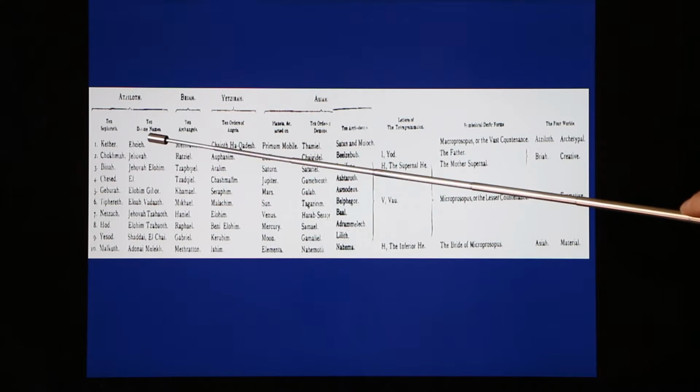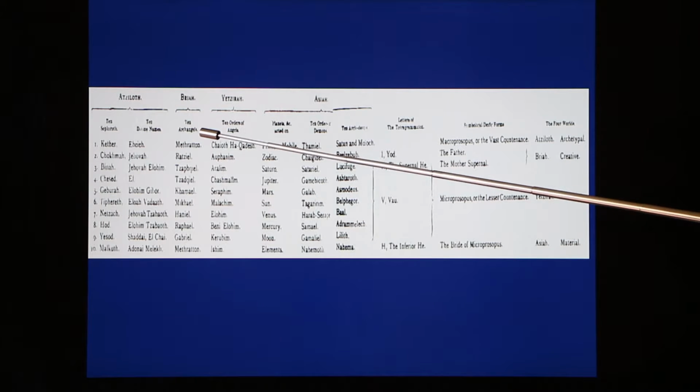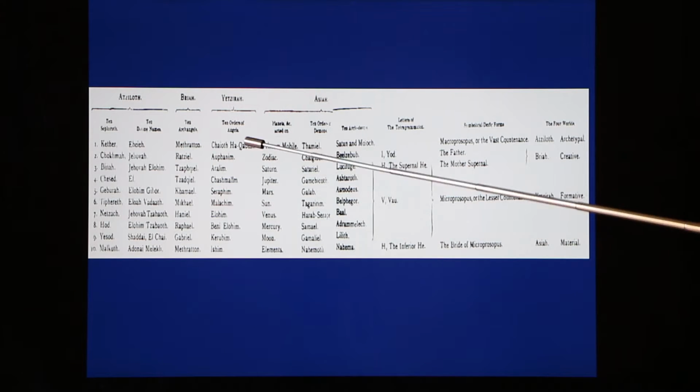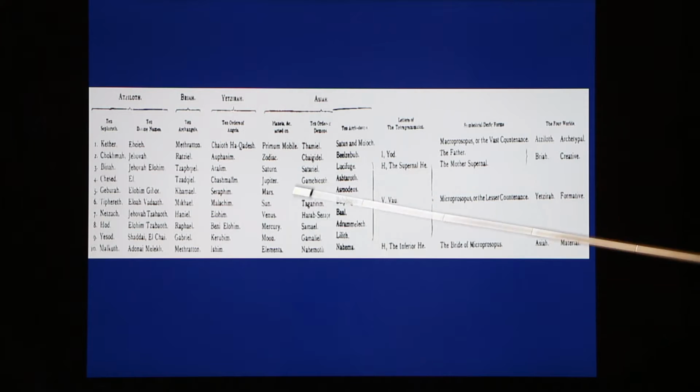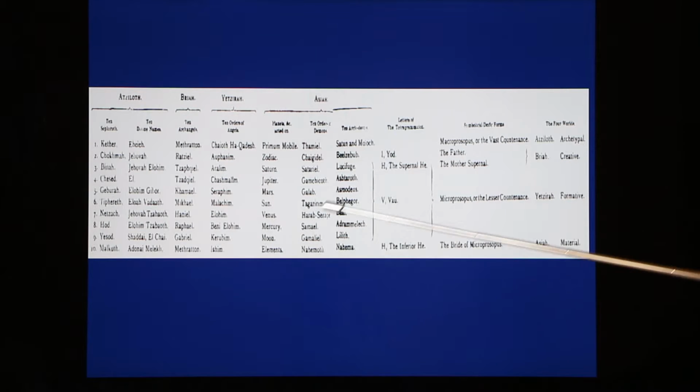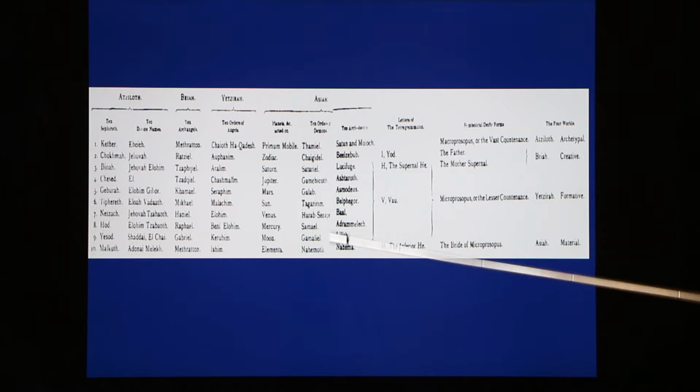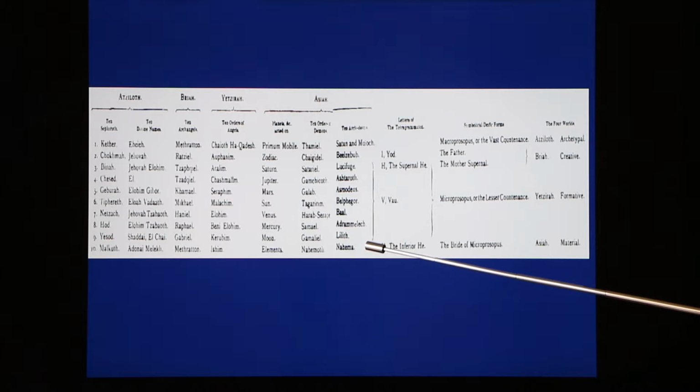Here I have the 10 divine names. The next world becomes the 10 archangels and 10 orders of angels. Then the 10 planets. Well, the primum mobile, the zodiac, plus the planets and then the elements. And then the 10 orders of demons, the 10 archdevils. And so what begins as 10 letters or 10 divisions becomes a way of ordering the world again.